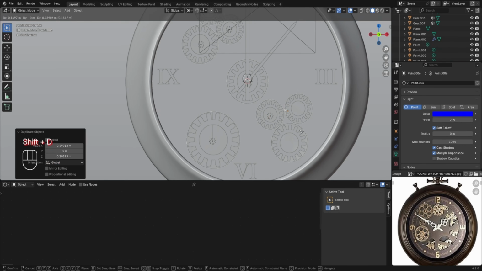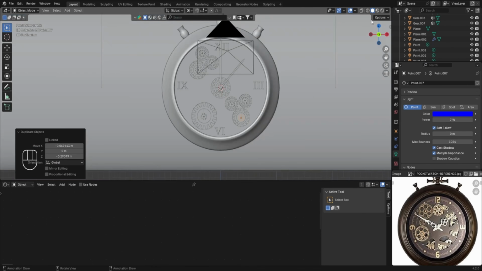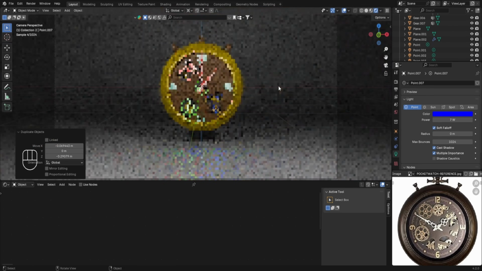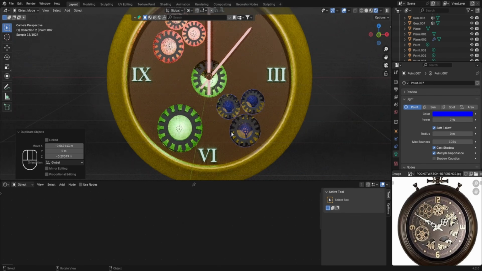So press Shift plus D, place it over here, and create one last duplicate, and we'll place it in this cutout region. Now go to the rendered view, and finally this is how this pocket watch is looking from the camera view. Also, in these three bottom gears, the effect of light is a bit low. So to solve this problem, with this light selected, I'll go to the power option and we'll increase the power to 40 watts. Similarly, we'll select the other lights also.